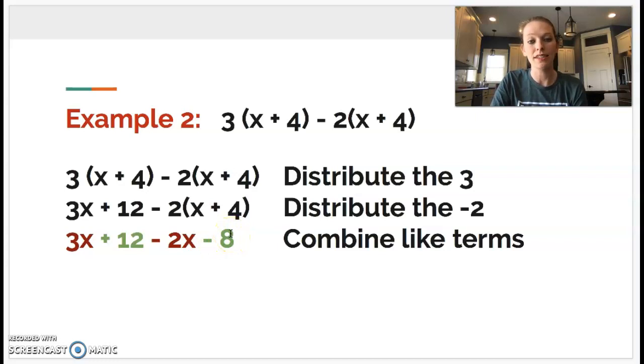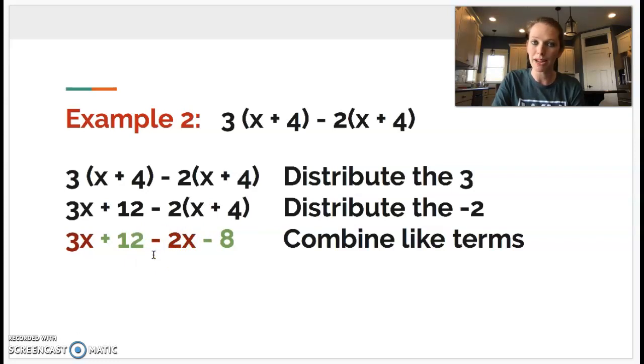So all I did here is I passed out both numbers in front of the parentheses, and so now I got rid of all my parentheses, and now it should look like the problem that we've done earlier this week. And so now you're just going to go ahead and combine the like terms. So I'm going to combine the x's. So I have 3x minus 2x. Again, make sure to include that negative sign.